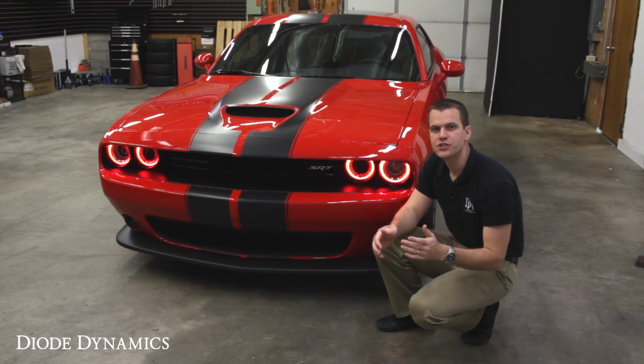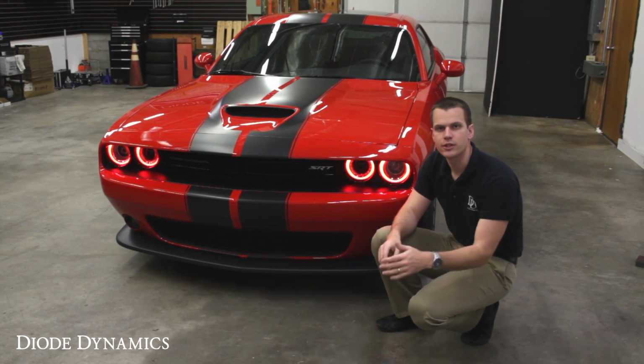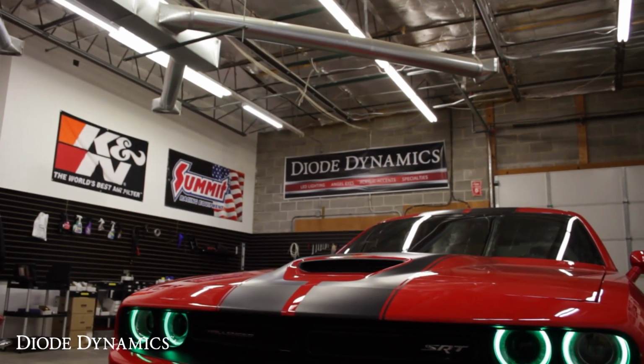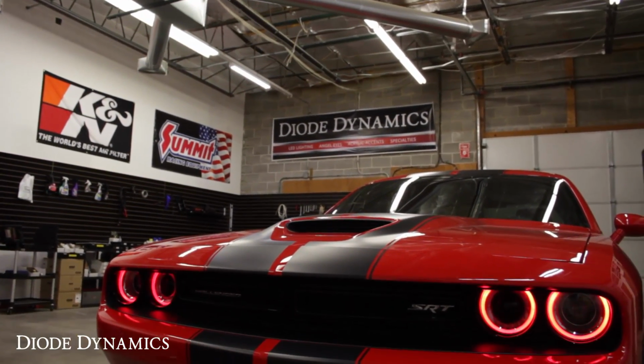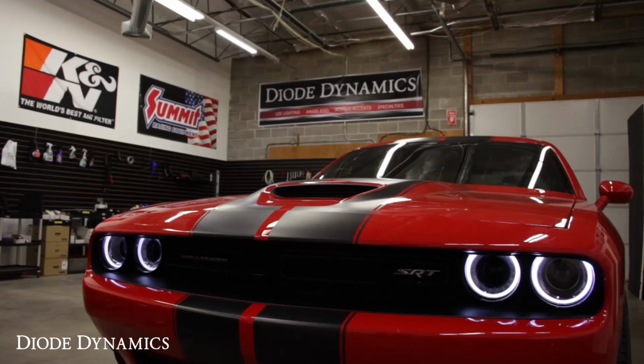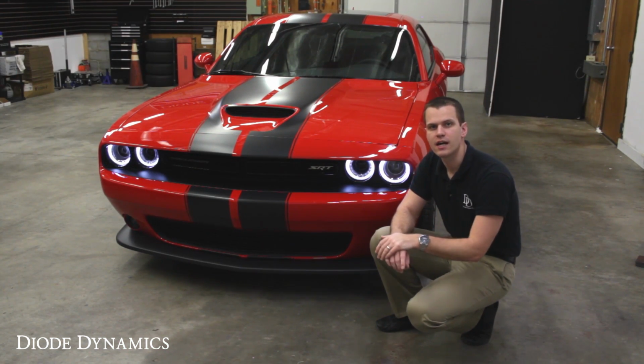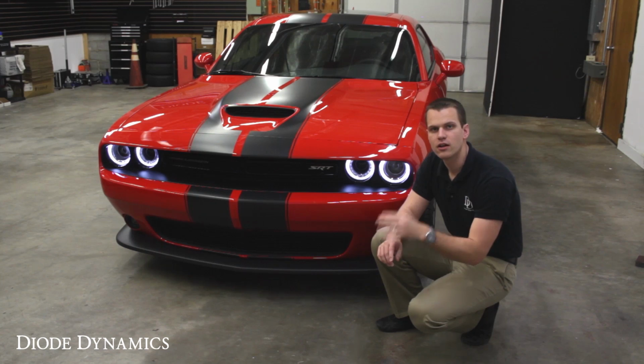The entire installation should take a couple of hours, including removing the headlights from the vehicle and putting them back on. In the end, you'll be able to change the color to anything you like and then set them back to a pure white color. This product uses our new RGBW technology with that fourth channel of pure white color to provide a really nice appearance when you're on the roads.